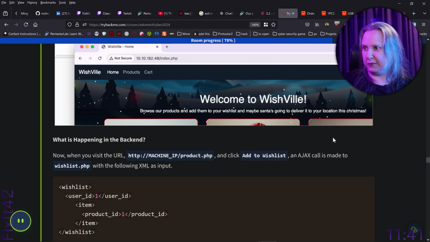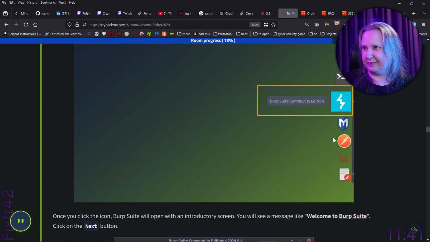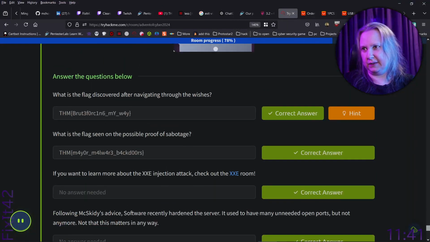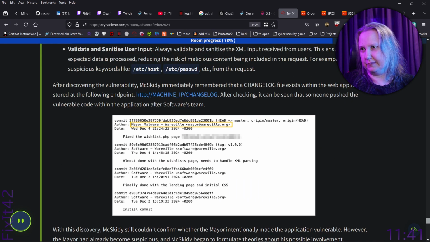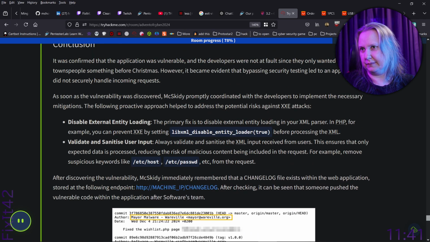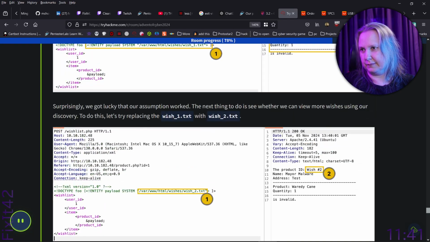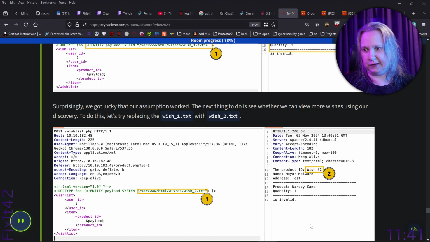Maybe it wasn't before the conclusion. Let's go to the bottom and go up a bit. Or we'll just hop to my notes instead.